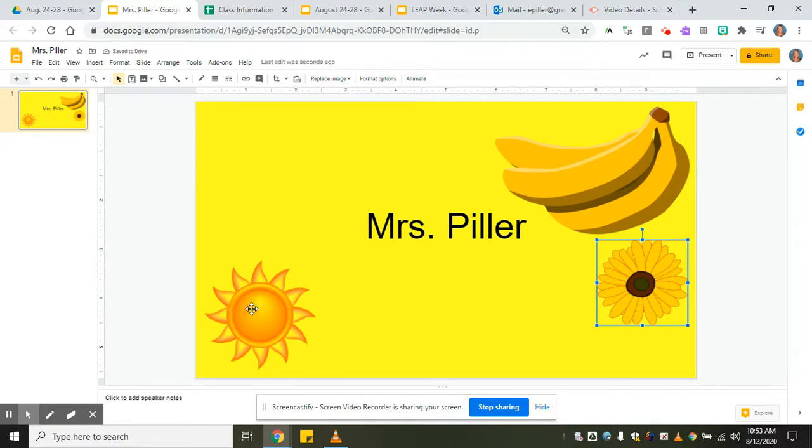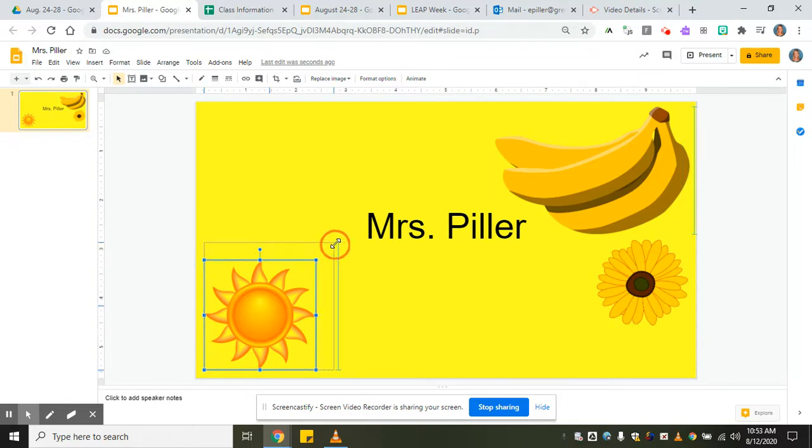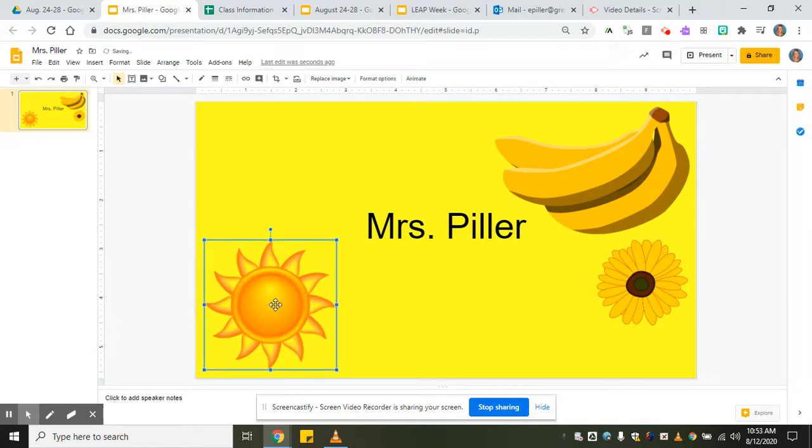Now I'm going to click and resize my sun. Click. This time I'm going to choose the top arrow. Click that corner, pull it up, and when I want to move it, actually I may just leave this one here. Now I have 3 images that have been resized the way I like them and moved to the portion of the Google slide where I'd like them to be.